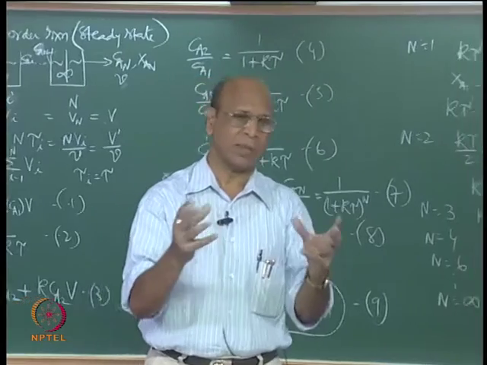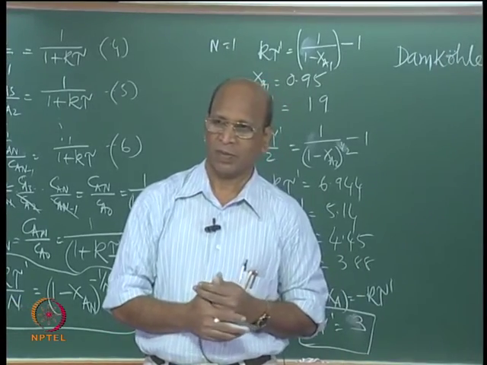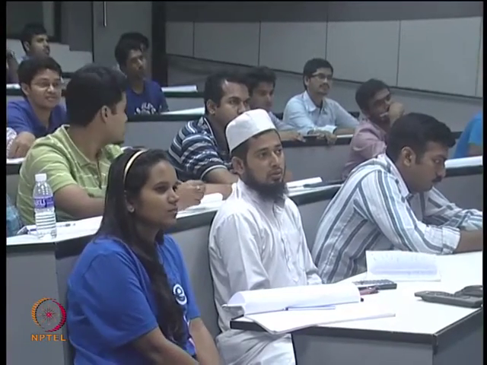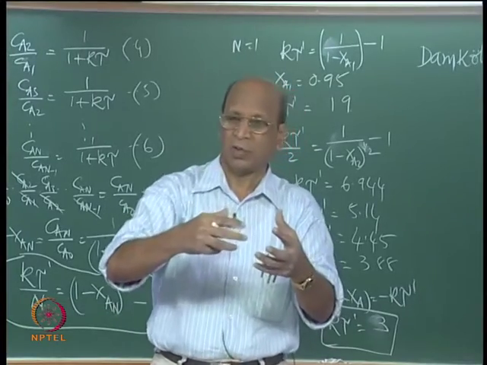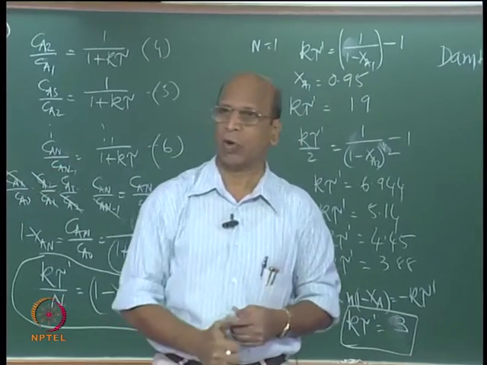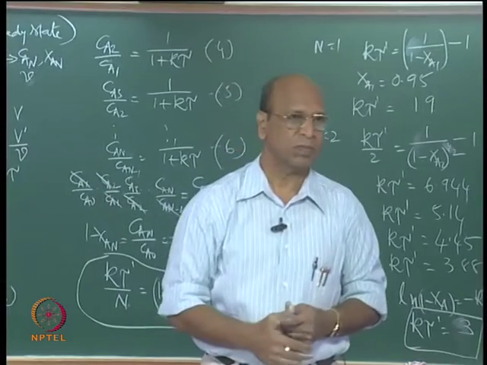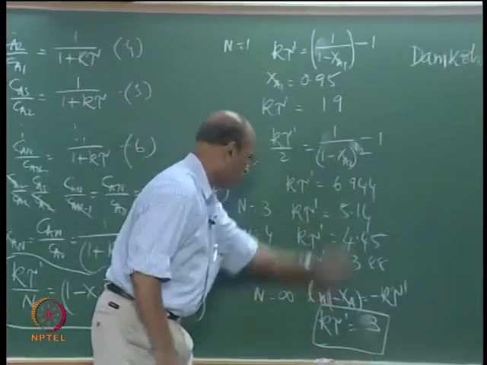For example, what is the meaning of having large K tau? The volume is large. When I say that I have large K tau, that means that I am going to get large volume, large conversion. Because no, you know Damkohler number. So, I say that this reactor has large Damkohler number means in that reactor we have more conversion, okay? Good. So, now here coming back to this results, what do you learn?